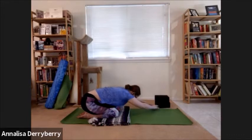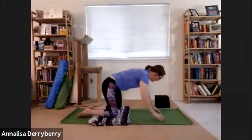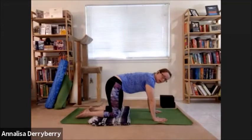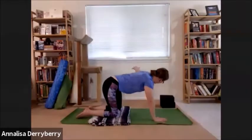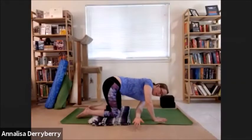All right, and then walking your hands back in towards the center, come back up to tabletop, and we're going to do a little bit of an active threading the needle, but we're not going to rest our head and shoulders. So take your left hand out to the side, just about parallel to the floor, and then thread it through underneath your right arm.